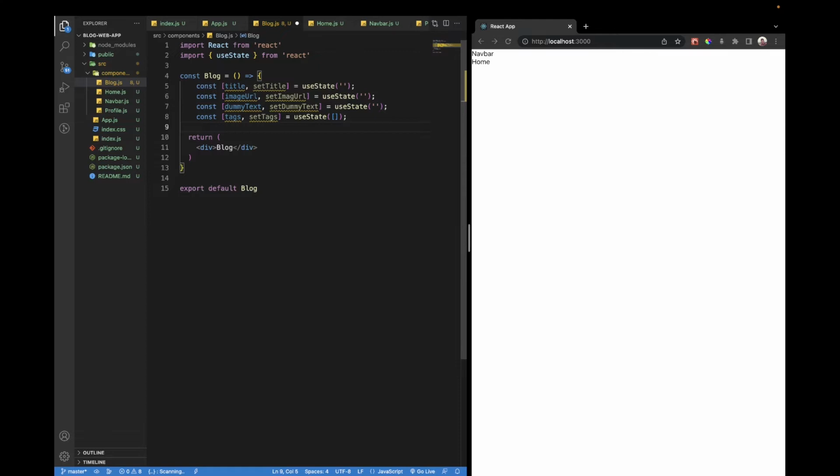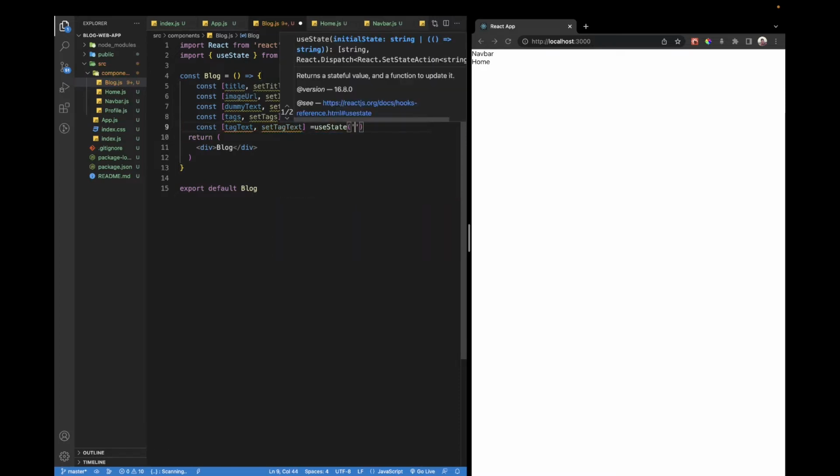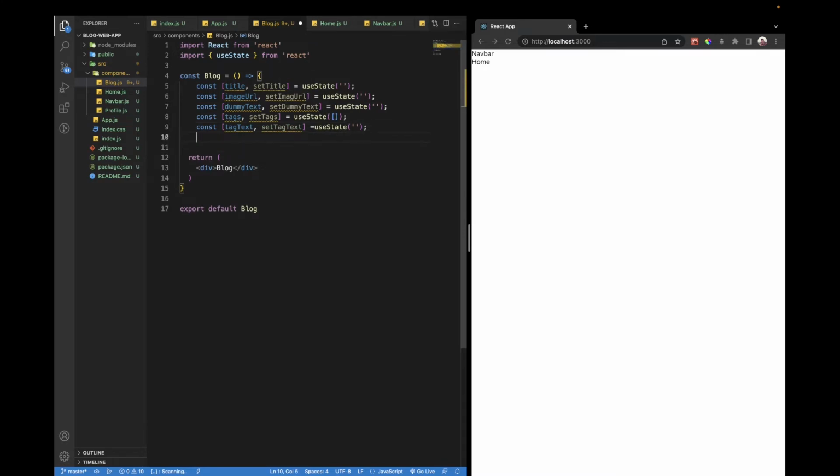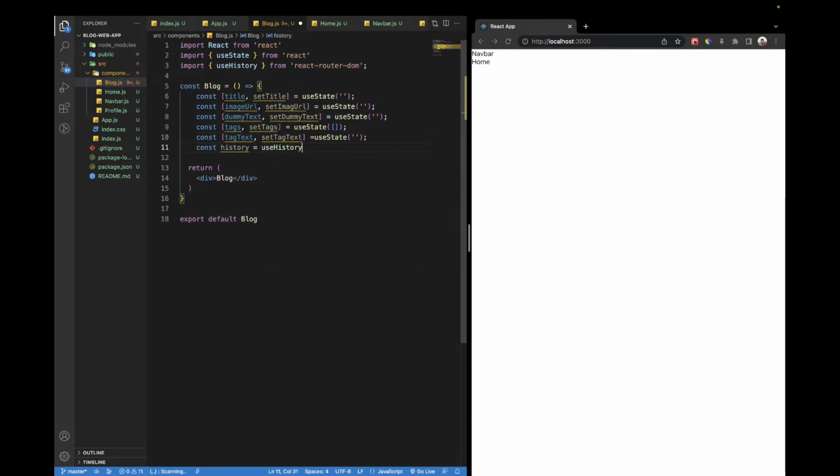That's why I put it as an array. Now let us use one more thing, which is history. We are going to use this history whenever we want to redirect from the home page to this blog page. That's why I'm using history here.